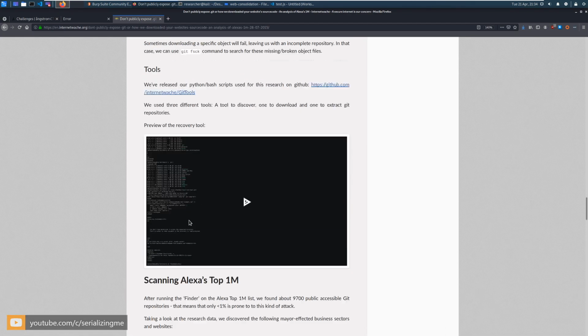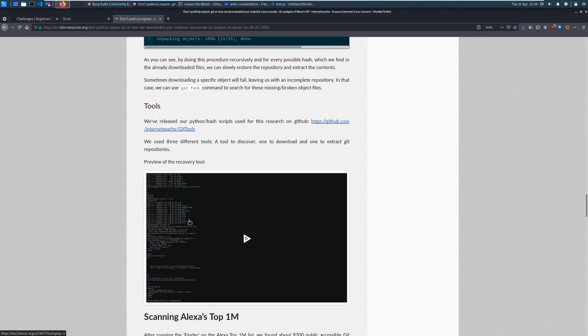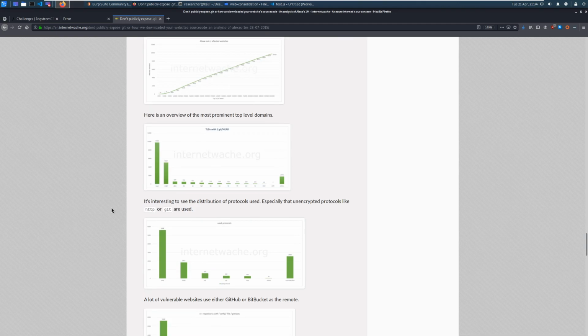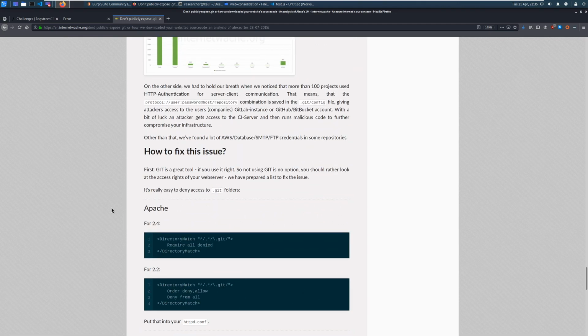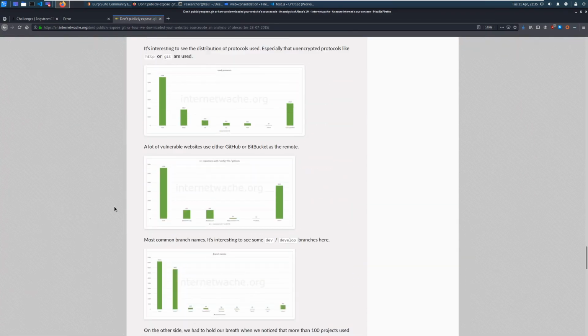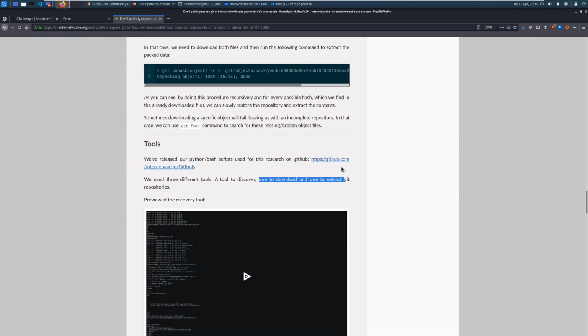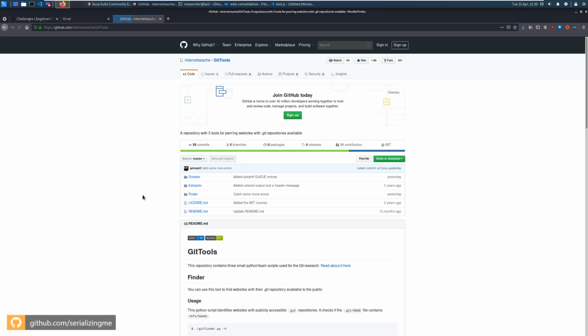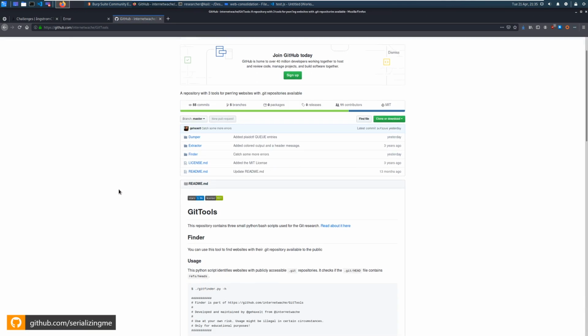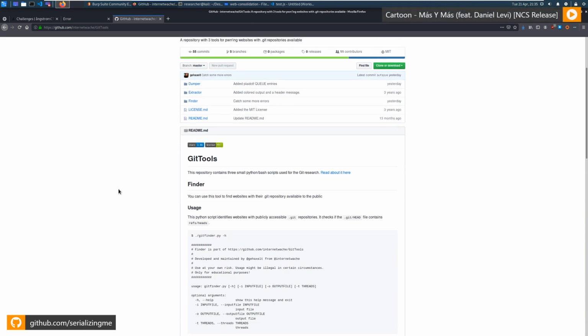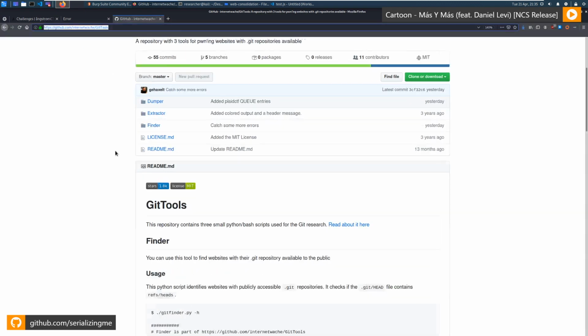So, one to download and one to extract. Okay, let's have a look at this. Oh, it's even in Python and everything. So how would we use this?